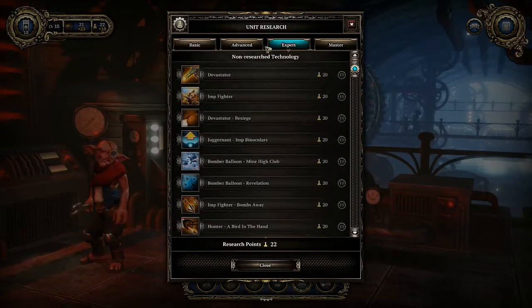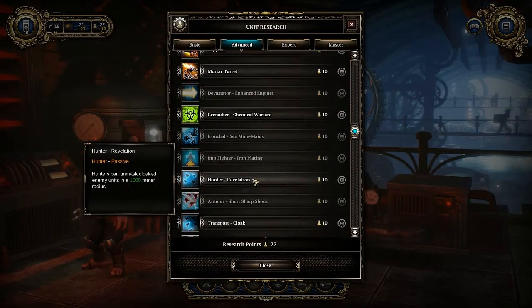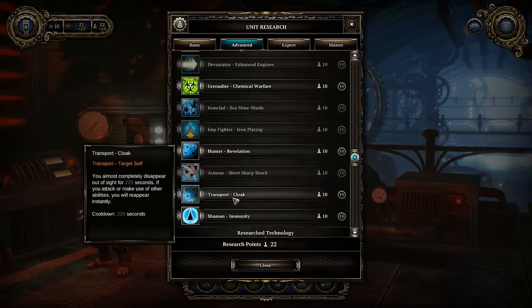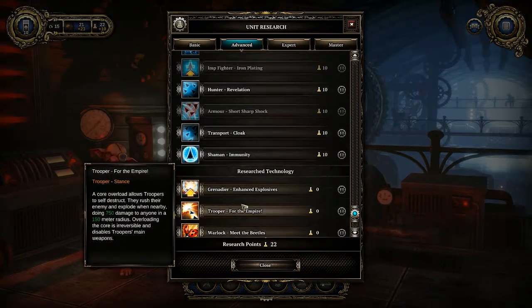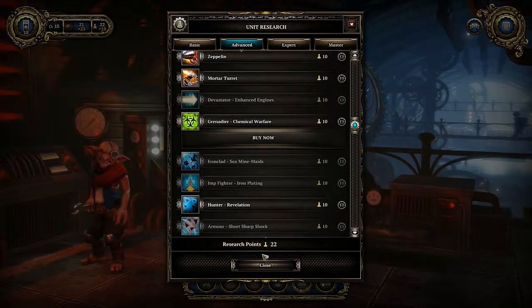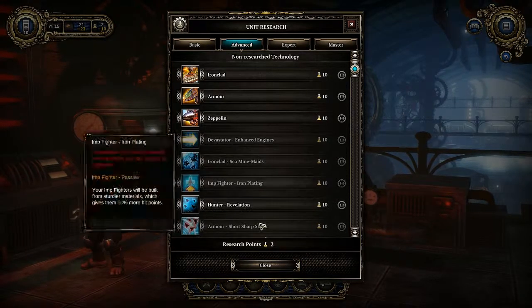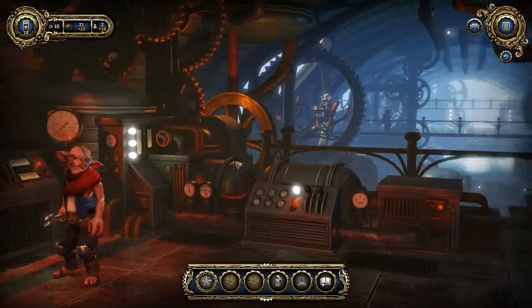We have 22 research points, which is quite a lot, not going to lie. Okay, so the cloak, I don't know how useful the cloak is. Maybe it'll be a good idea to start buying some of this. The chemical gas could be useful though, so we'll buy some of that. Mortar turrets would be useful as well, I think. So there we go. That's all that upgraded.